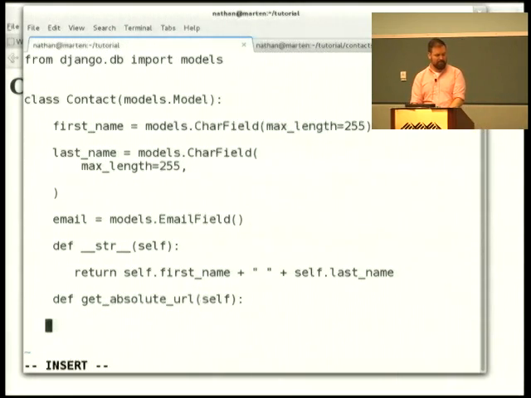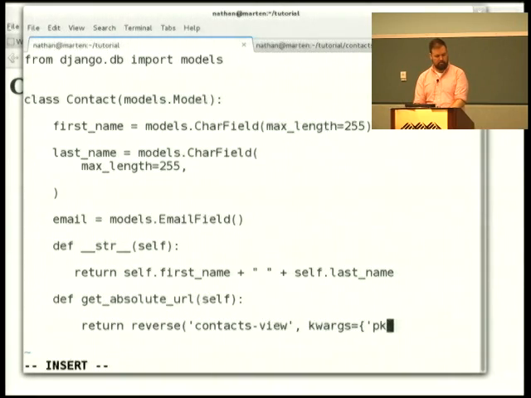And it's pretty simple. We're just going to return reverse, just like we have before in other places. Self.id.